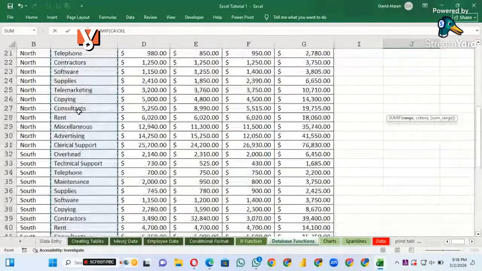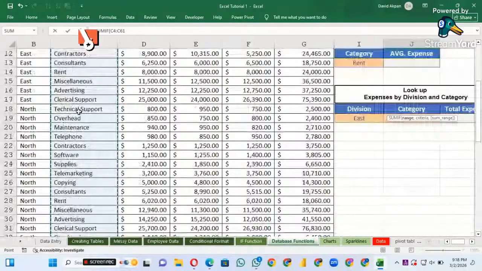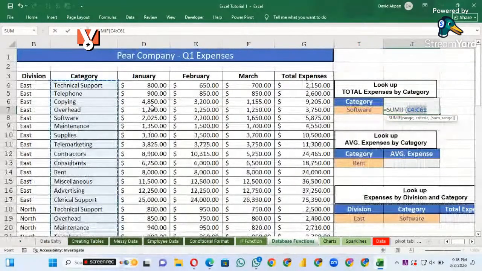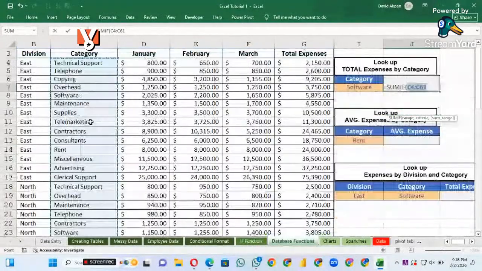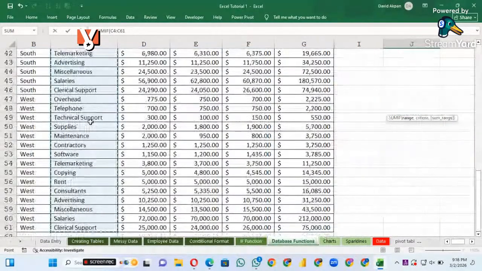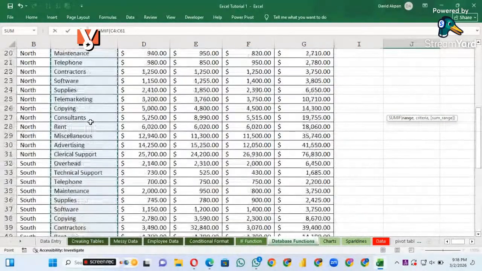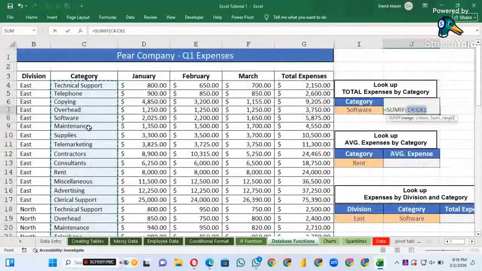So what I said is I press Control Shift and then I use the down arrow key to highlight the whole range that I want to select instead of dragging it down. So let's assume that I had millions of rows. I can't just be dragging it down like that. So first of all, I have selected the range from which I want to sum if the condition is completed. So I'll put a comma, and then it's asking me for a criteria.